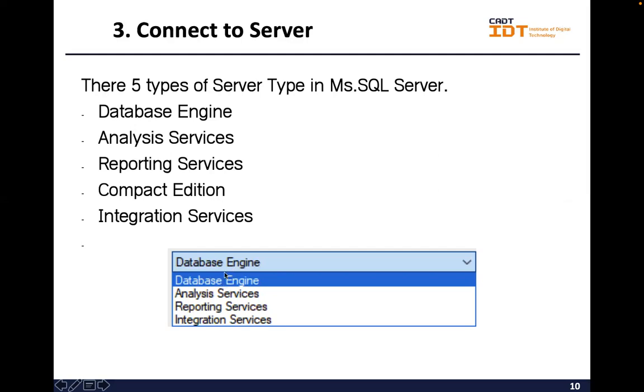Okay. For the fifth, integration service. You know in MS SQL Server you can convert data from one format to another format. I mean, you can convert data from MS SQL Server to another format. So why do we have to convert it?